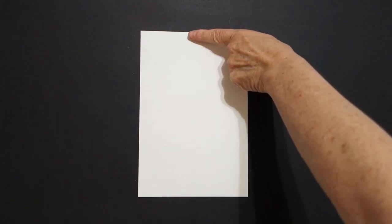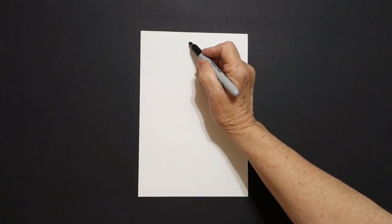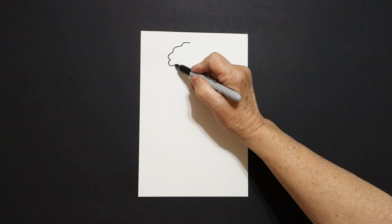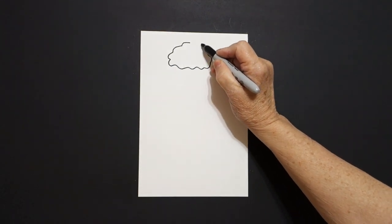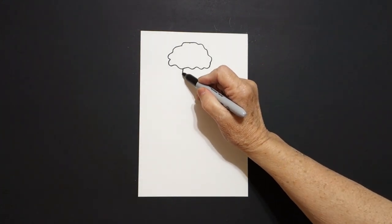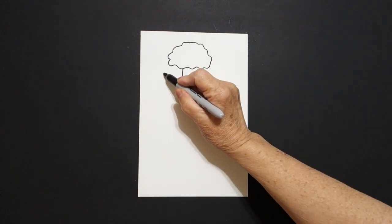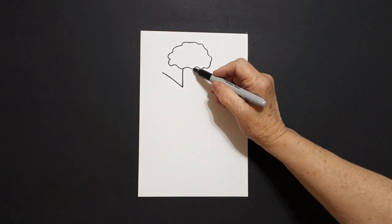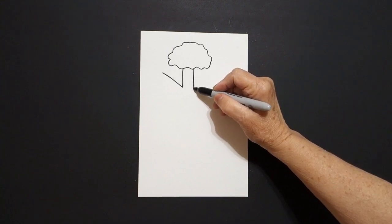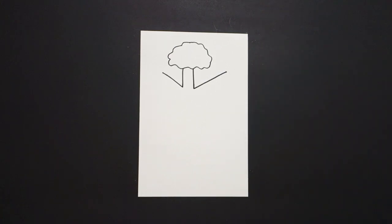Okay, let's draw. Today's project is how to draw a tree for Arbor Day. I come right up at the very top at the center and I put a dot. And from that dot, I'm going to draw a wavy, wavy, wavy line around, up, and connect. I come in the center and I draw one straight line down, one straight diagonal up. I come back to the center, I draw one straight line down, one straight diagonal up, and I leave it floating.